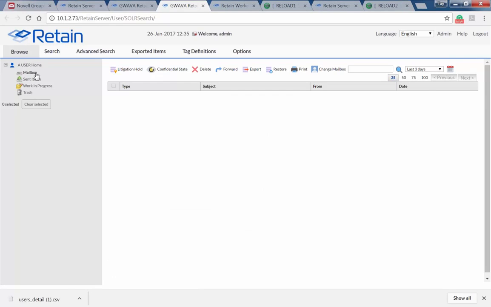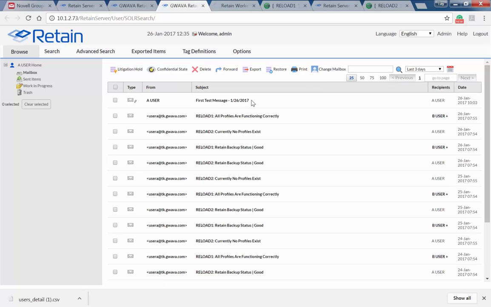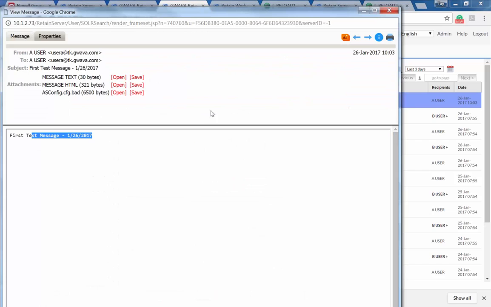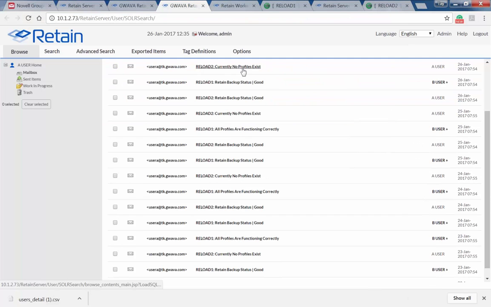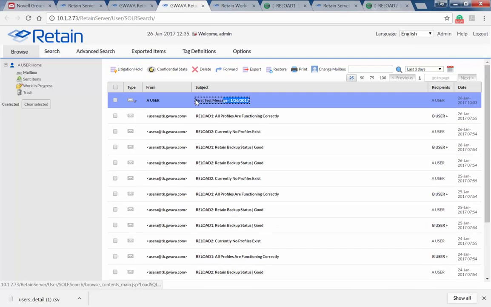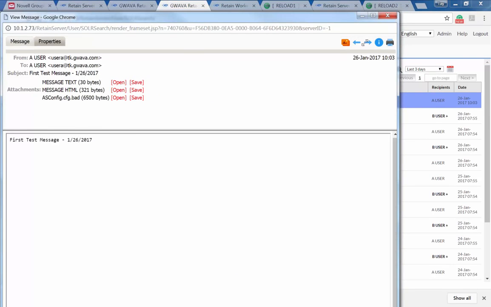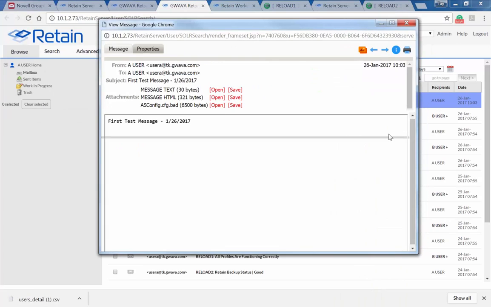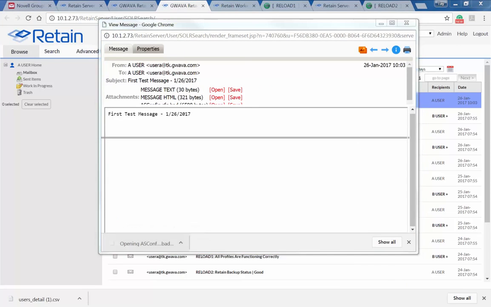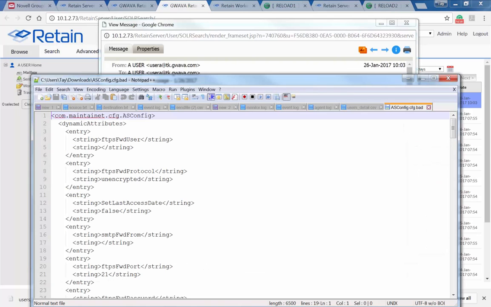And so if I go to search messages and I go to mailbox, look at that. There's that message from this morning. I can open it up. Okay, there's the content, and I even put in an attachment. Sorry, let me open that up. It's really big, so let's squeeze that. Okay, so here's this file, asconfig.bad, and if I just open that up, select a program. I'm just going to take it into Notepad++, my favorite little editor. Here we go, and here's that file.